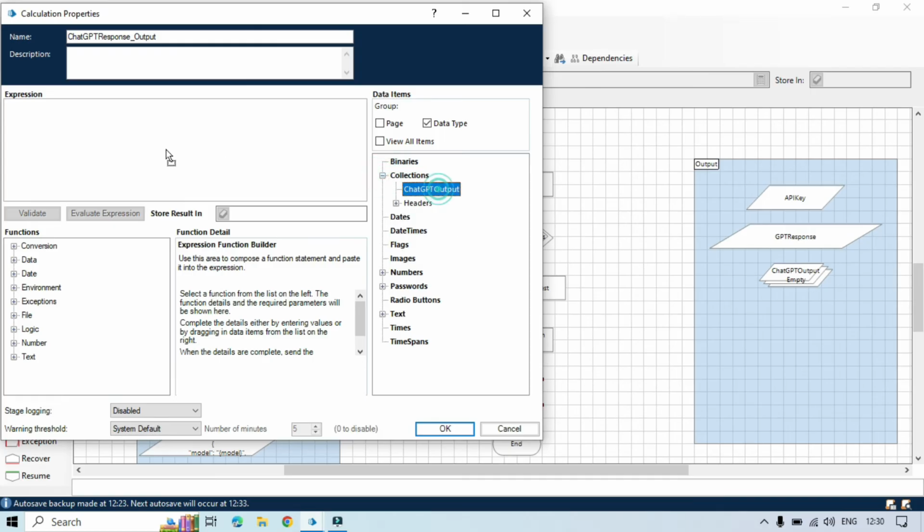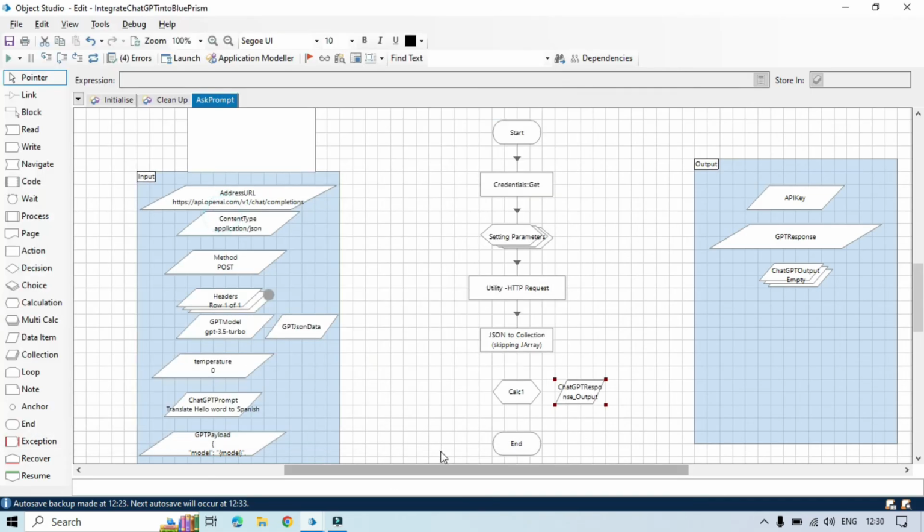So we'll take this ChatGPT output, and then here you need to put dot, and then you need to get the data from choices, then dot, then it is message, and then dot content. So this is the expression you need to write to get the exact content, exact response from this collection, and then store this in this output here.